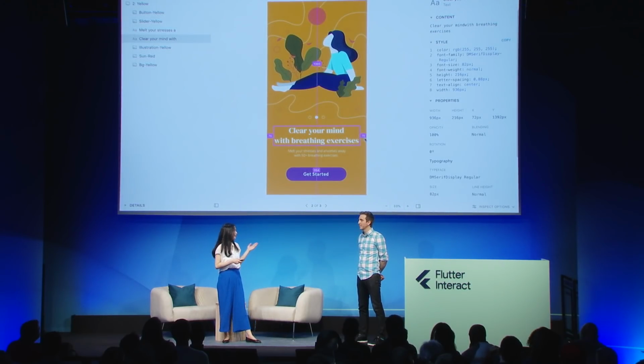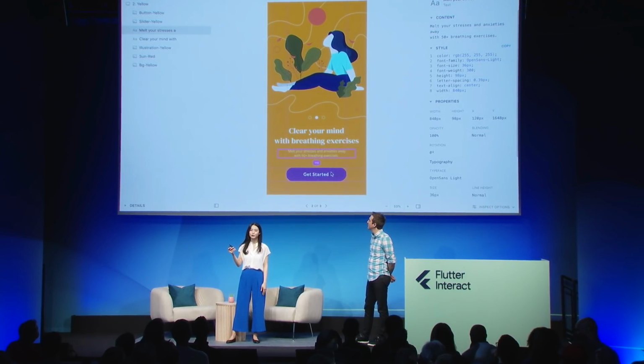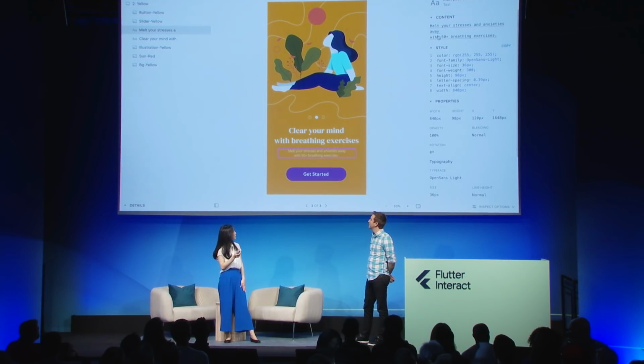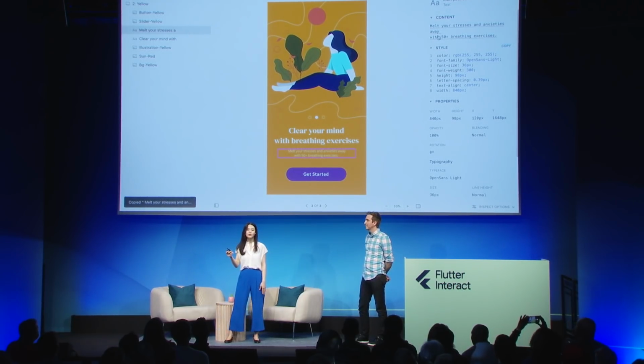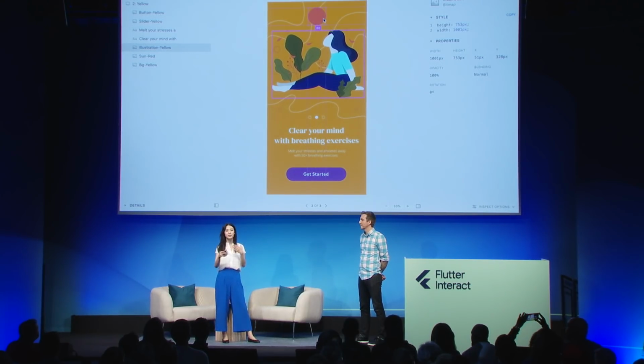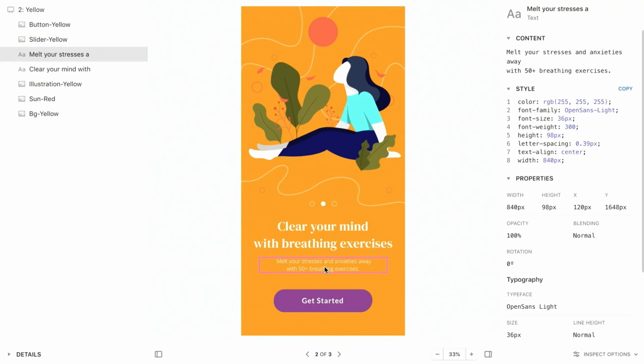And for static design handoff, it's pretty easy. I just upload my design file to a program called Abstract, and developers can just go here and inspect color, fonts, and positions. They can also copy text content directly from here, which is very convenient. So it seems like our developers really enjoy using it, right? Yeah, definitely. Makes things easy.